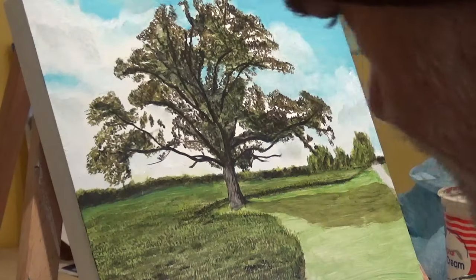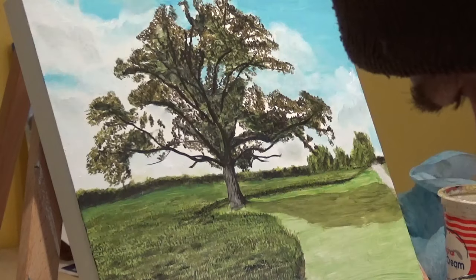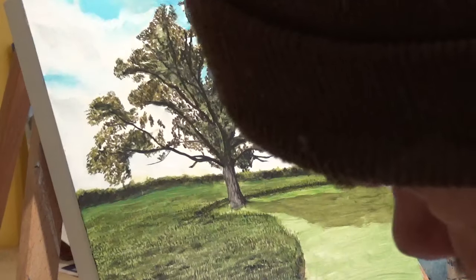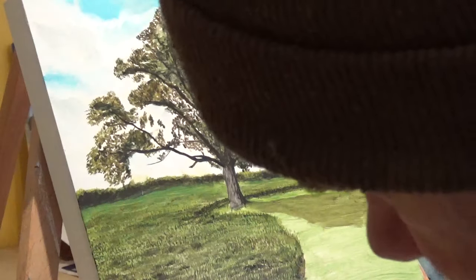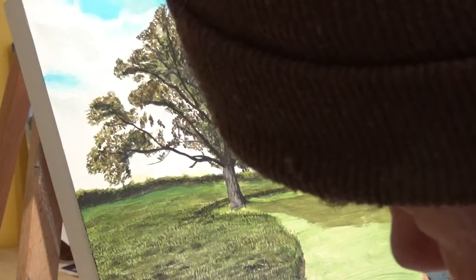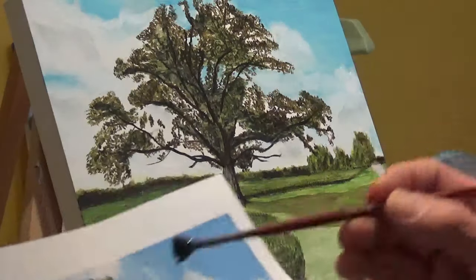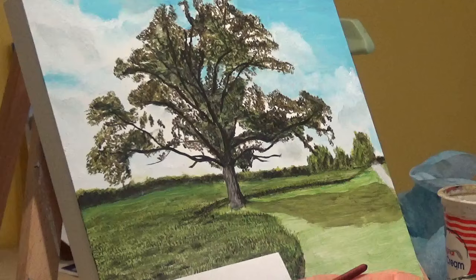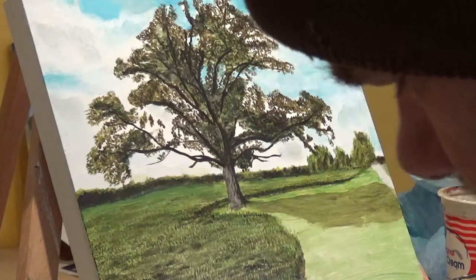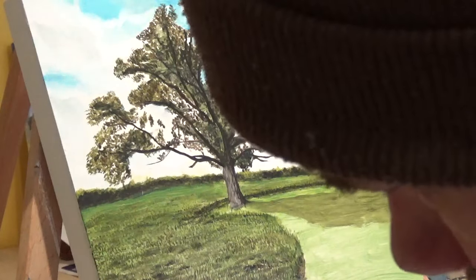All right, now let's do a mixture. So I'm going to get some of the sap green. Bit of lemon yellow. Hold it up. Might be a little bit too dark, so I'm going to add some more lemon yellow and a little bit of titanium white.